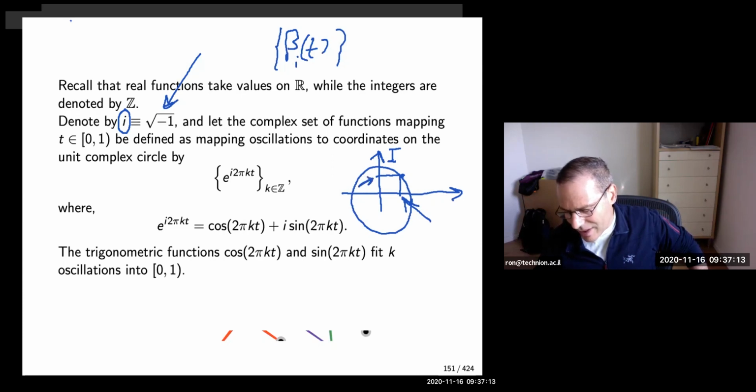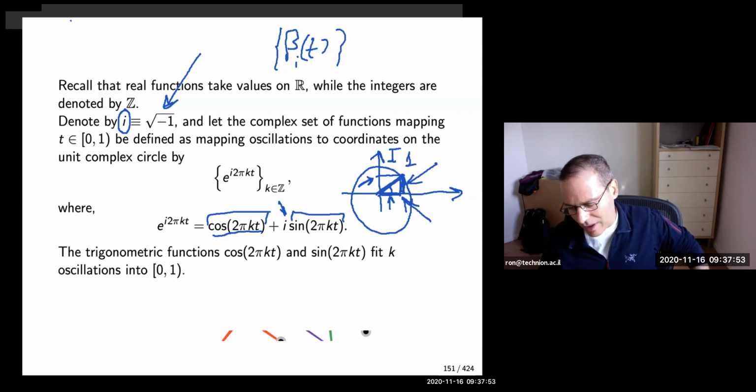Usually we denote them as some real value and another real value that multiplies the square root of minus one, okay? Now, if this is alpha, and assume that I'm talking about a unit radius, then the real part would be nothing but the cosine of this angle, while the imaginary part would be nothing but the sine of this angle, because remember that this one is equal to one. And this is a formal write-up of the exponent to the power of an imaginary number as having a real part and an imaginary part, okay?